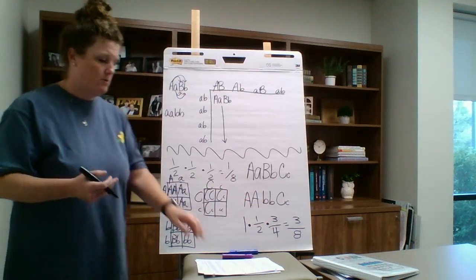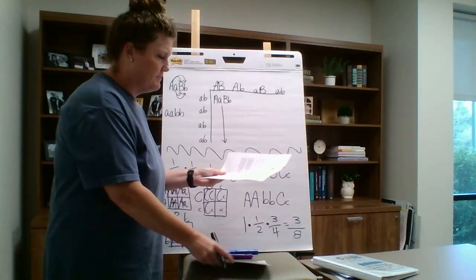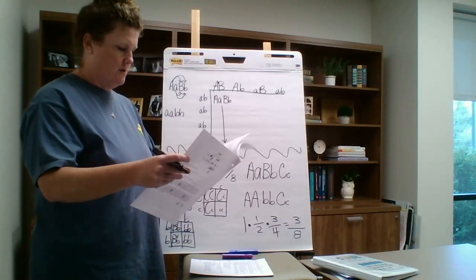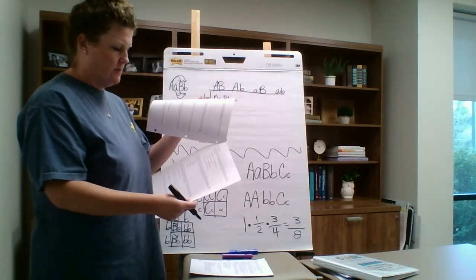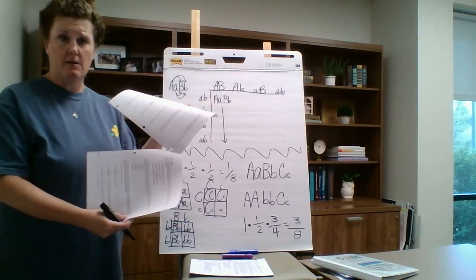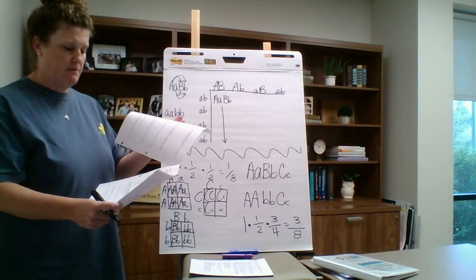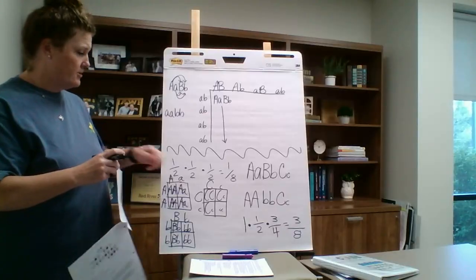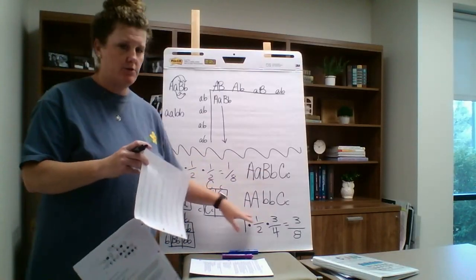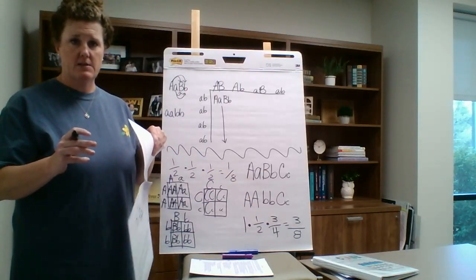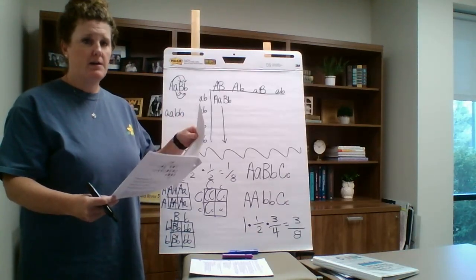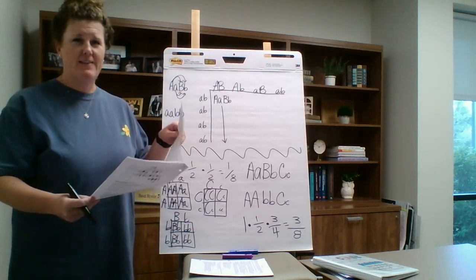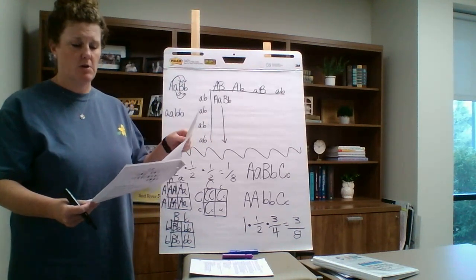So when you go to your Dragon Genetics packet, there is a section that is called Other Problems, okay? It's numbers 13, 14, and 15, okay? Numbers 13 and 14 are just like what we did here, okay? You're going to do some monohybrid crosses, and then you just multiply the individual probabilities, okay? You do need to show your work and not just put an answer out to the side, but your answers need to be in fraction form, and they need to be reduced, okay? Reduce them to their lowest level.